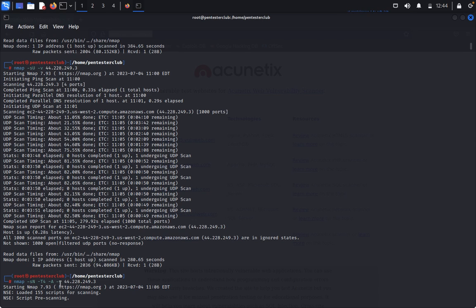Then -v is verbose output. This is the target IP address.